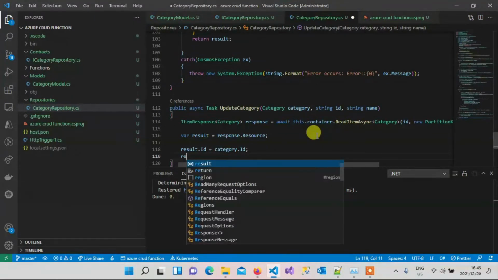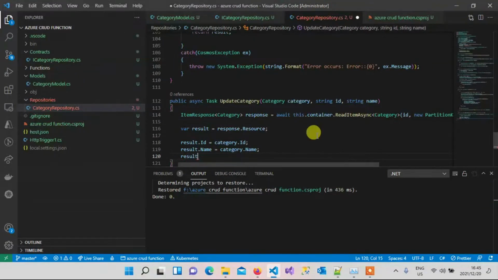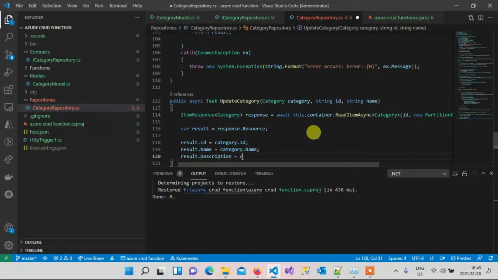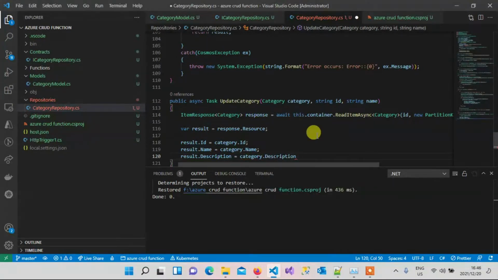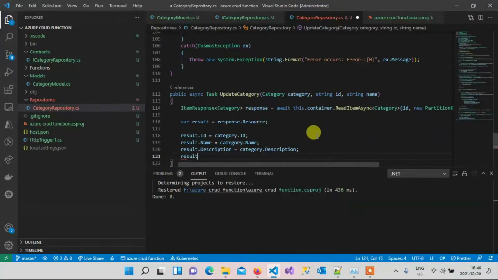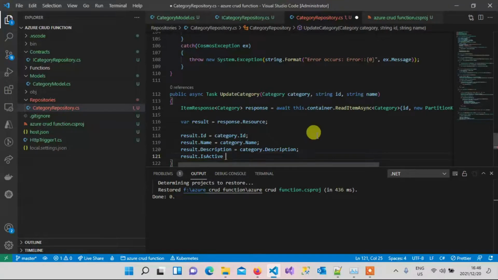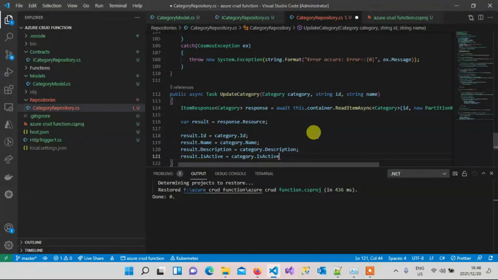So you can see it's straightforward. Not much to explain here. Okay. Results dot last property is there. It's active.